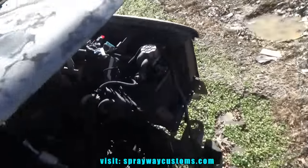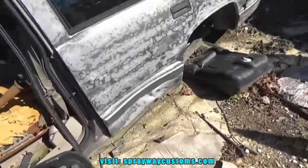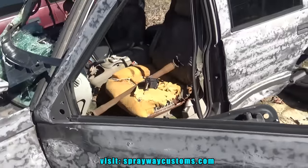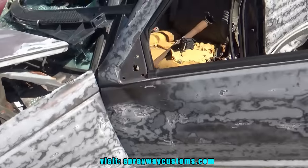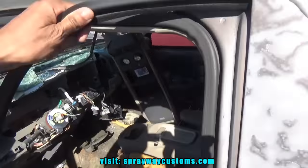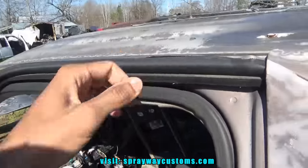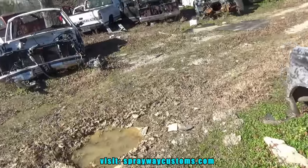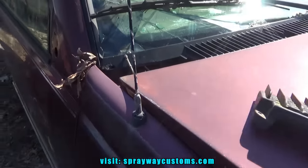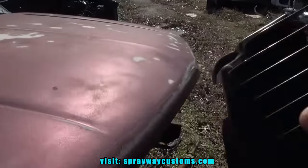Let me see, it's the weather stripping on this here that I'm needing. Well, this here is a Blazer. Not a Blazer, but a Tahoe. Just a little bit longer than the one I'm needing. Got the passenger side off this one, but it didn't have the driver side. This one here is in good shape.